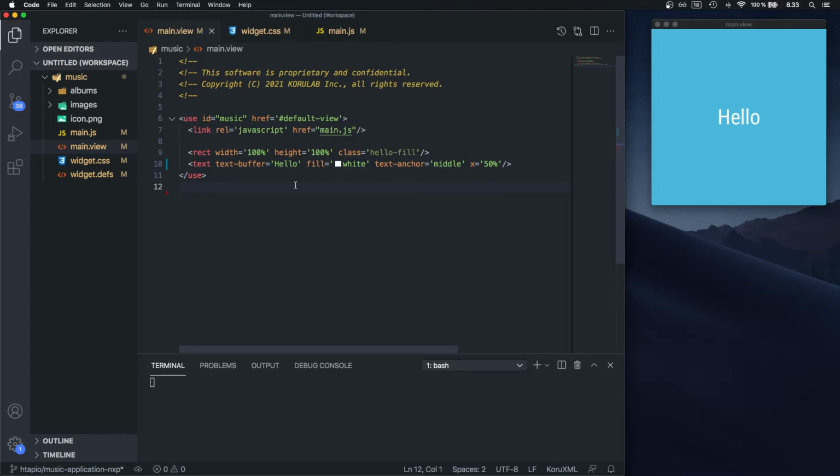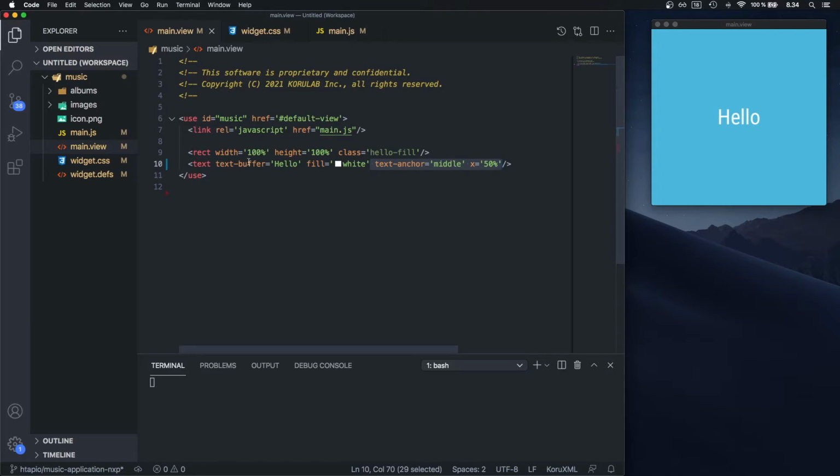So, like I mentioned, the view itself defines what content you have in the view. Typically, we don't define what the content looks like, that's left for the style sheet. But the style sheet is optional. We could also define the exact layout with inline attributes in the elements themselves.